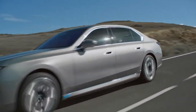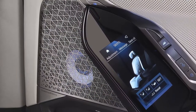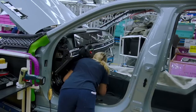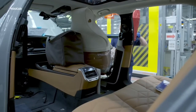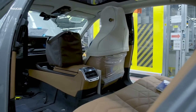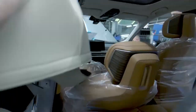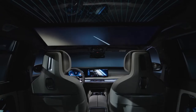The Executive Lounge package transforms the backseat of the new 7 Series into something akin to a private aeroplane. This includes rear seats that can be reclined electrically and come with a massage function, as well as individual adjustable neck cushions. The optional BMW Theater Screen, integrated with Amazon Fire TV, is a rear-seating 8K touchscreen spanning 31.3 inches that provides entertainment for passengers behind the driver and front passenger. It descends from the ceiling and can be used for playing video games and watching content from streaming services such as Netflix, YouTube, and Hulu.